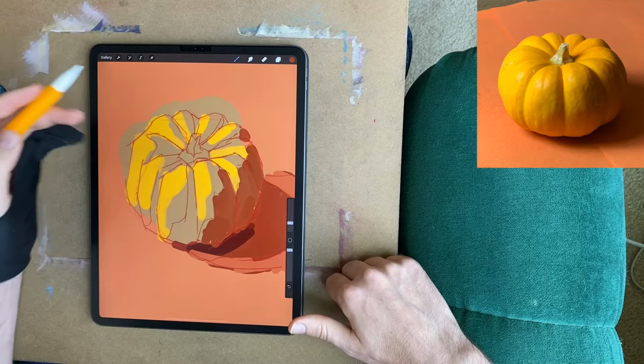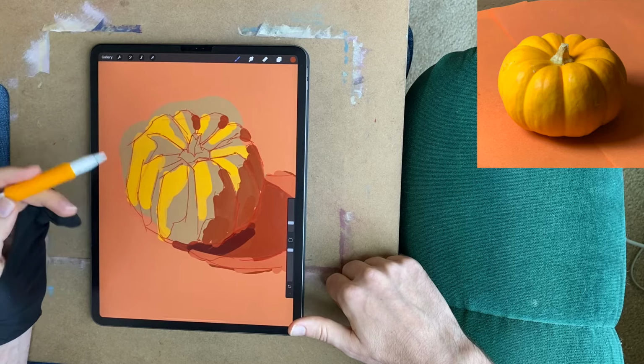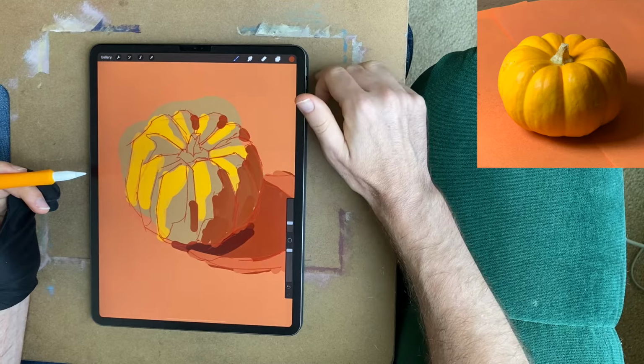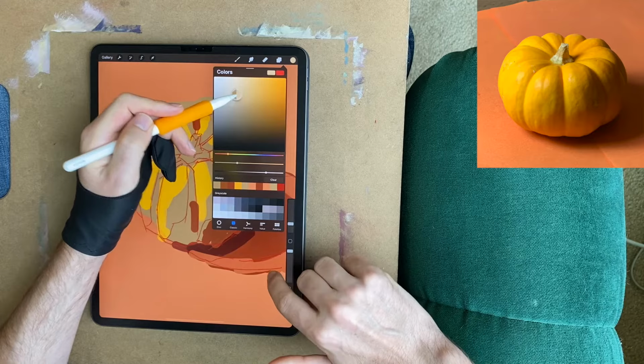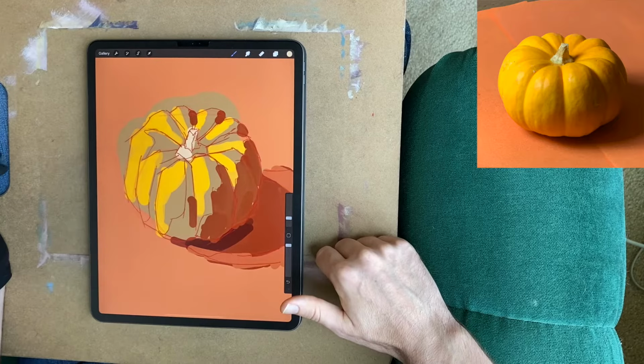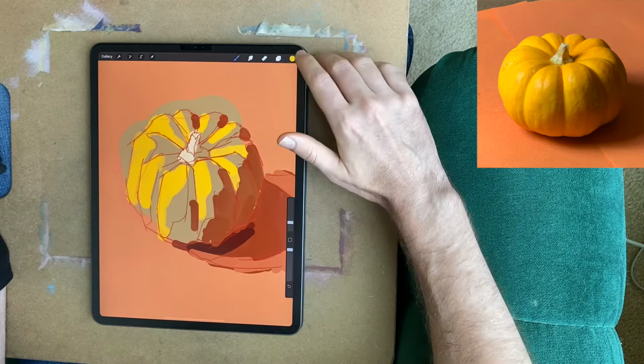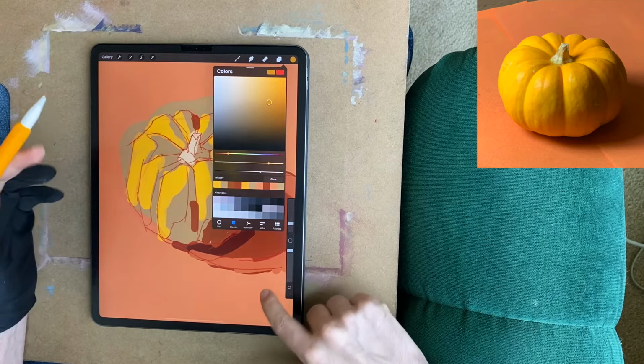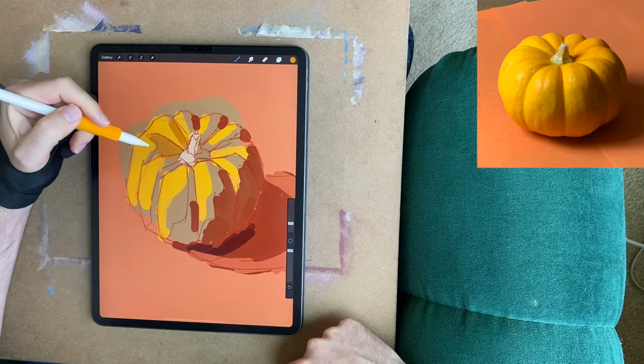Now these shadows are too light for some of these areas, but that's okay. We'll worry about that later when we get to it. Okay, and now let's do this stem. I'm gonna go lighter for this side. And that looks pretty good. And now let's mess with this mid-tone color, which is now looking awfully gray. Awfully gray, I say. And we're darkening it, shifting the hue a bit more towards the red. You'll see that looks just about right.